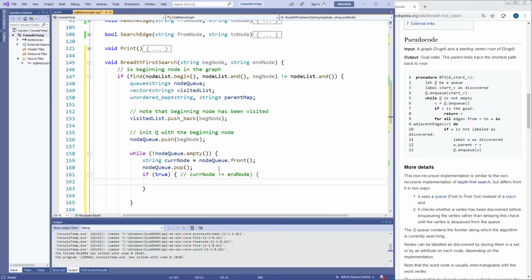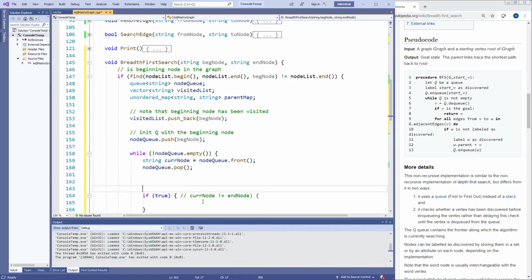Now the next part gets a little bit trickier, where we want to loop through all the nodes that are adjacent to the current node. Before we do that, let's print out the current node.